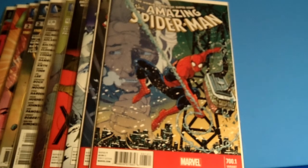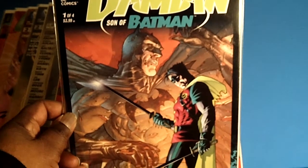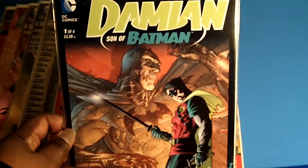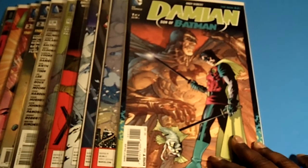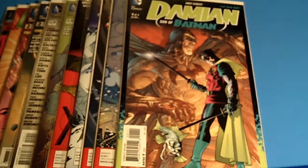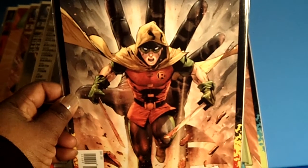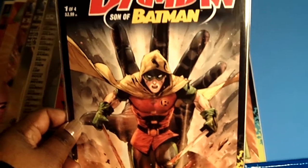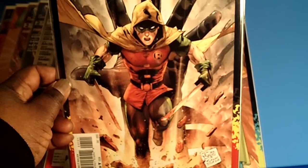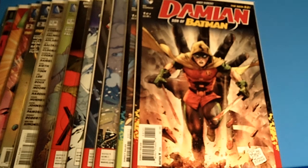Next, I really really love this one. It's one out of four — Damien, Son of Batman. Yes! The regular issue — look at this cover right here, that is nice. I'm following this with Andy Kubert, and I can't wait to see what happens across the four issues. But again I'm blown away by the variant cover — fell in love with this cover. And here it is — BAM! Are you kidding me? Look at that — that is so badass! You've got Batman's hand at the back and here comes Damien coming at you. That is awesome. Had to have it, had to grab it.